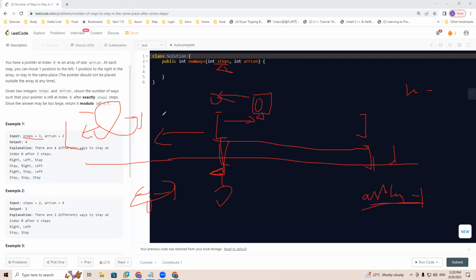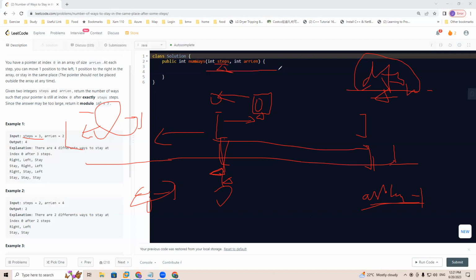Intuitively for this question, we can think about DFS to traverse all of the possible operations, trying to see if it reaches the original starting point. If it reaches the starting point, then we add to the sum. We have a sum variable or result variable.